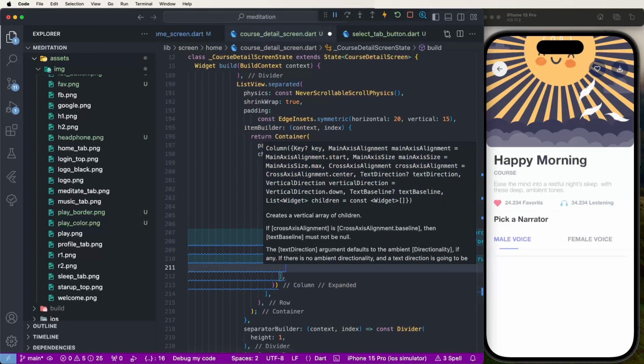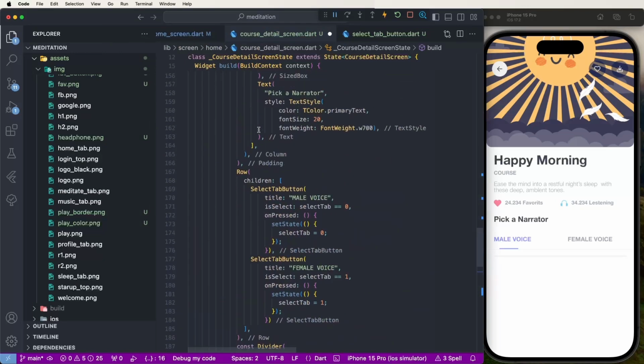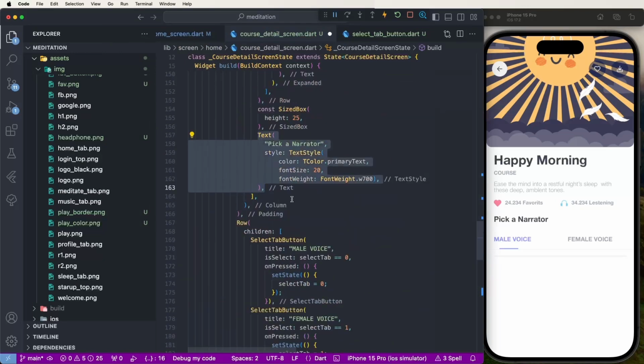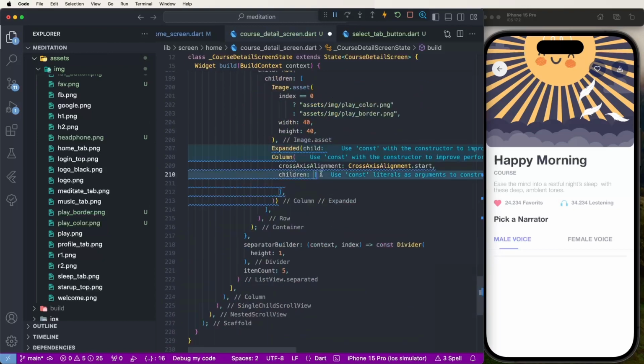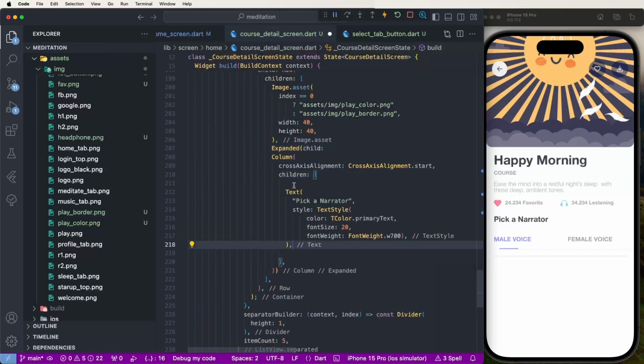Now need the text property. First of all, need to copy any text here and paste this like this, and set the title, focus, tensions, and we need to set the font as 16, medium means 600, we need to set this as a font like this.